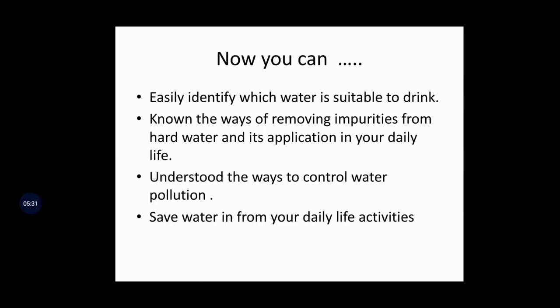I hope now you students can easily identify which water we have to use for drinking. And you have also learned the ways of removing impurities from hard water, and you can identify its application in your daily life. And apart from these things, the very important one is water pollution. So this we have to take into consideration. So you have to understand the ways to control water pollution.